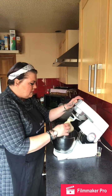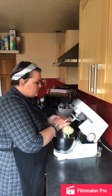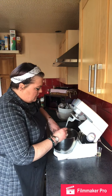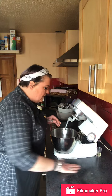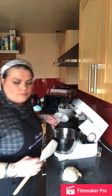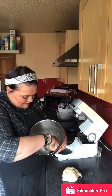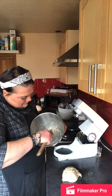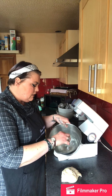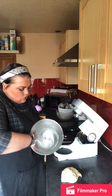So that's had its 8 minutes. Ooh, that's lovely. Look how stretchy that is. So I'm just going to remove it off the hook. And put a tiny little bit of oil just down on there. Where's my spatula? It had come away lovely and cleanly from the sides, and then with moving it, it's stuck again. So I'm going to pop a little bit of oil just into the bowl. Give it a good rub all the way up to the top.